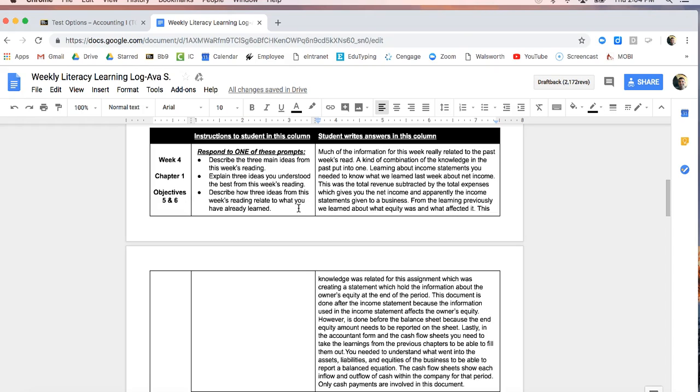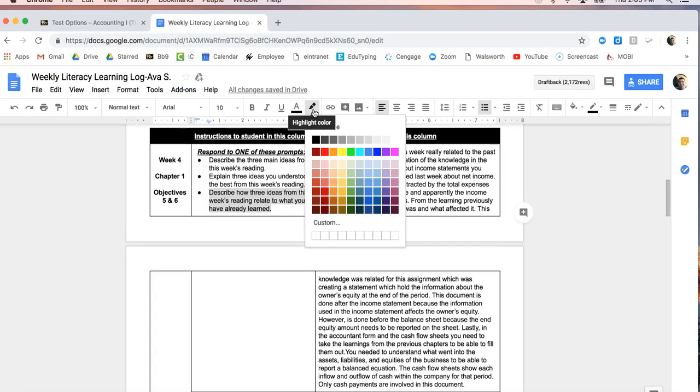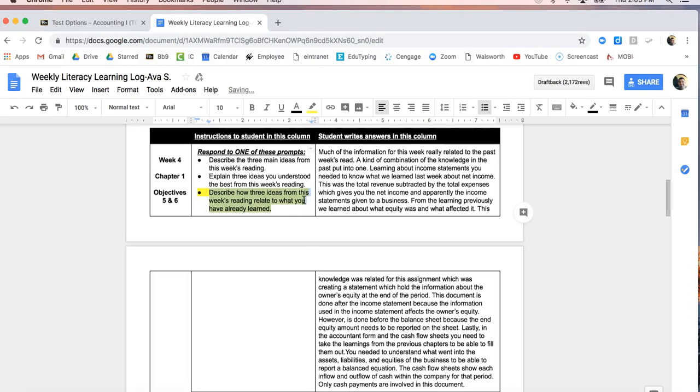The last thing I wanted to do before we go is show you one small thing you could do that would be helpful for me. It's not a big deal because I can typically figure out which prompt you're responding to, but it would be awesome if you highlight the prompt you responded to. Go over to the highlight tool. Of course, I'm clicking in the wrong spot for this video, but here you go. Here's the highlight tool. Go ahead and throw that in yellow. That's really helpful, because then I know right away which one you're responding to.